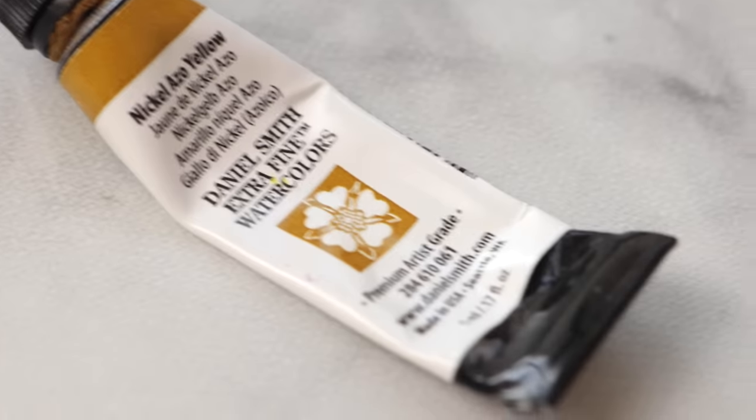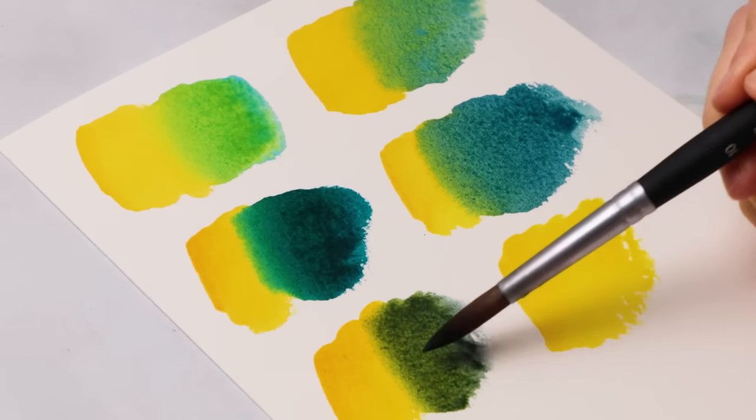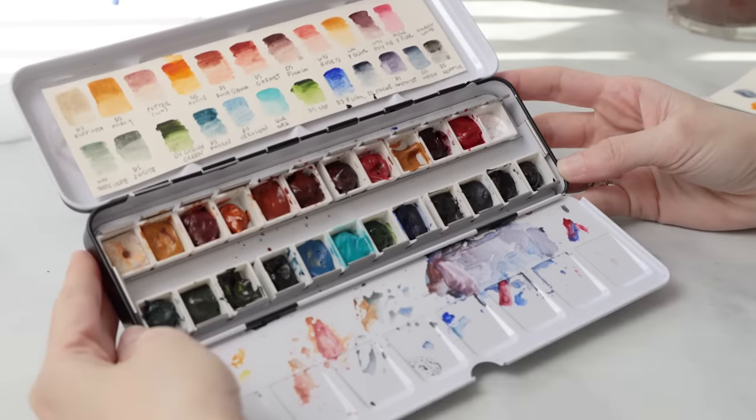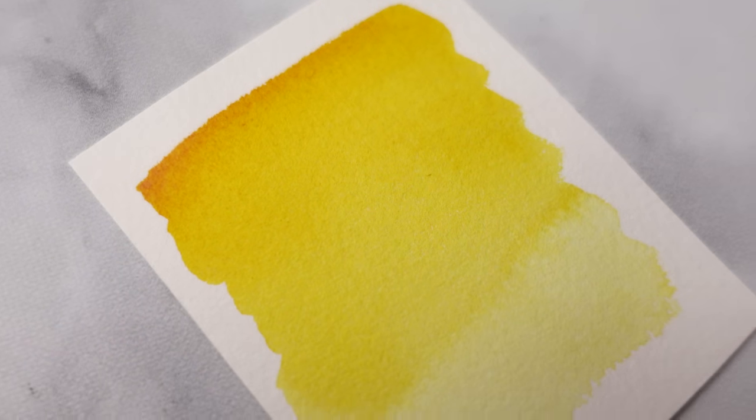Used on its own, it can give you sun-kissed golden moments and echo the brilliance of like a gold patina without having to reach for any metallics or iridescent colors at all. Also, if you're looking for a yellow to mix many leafy greens from like a tropical orchid green to a moss green and olive and beyond, this one is going to be your new BFF and the most valuable team player on your palette. And my favorite part is that even with its vibrant, bold, nearly neon hue, there's still a touch of something natural and earthy about it, which I find to be the perfect balance.